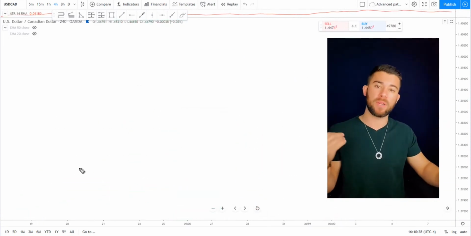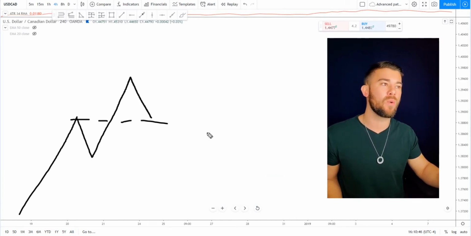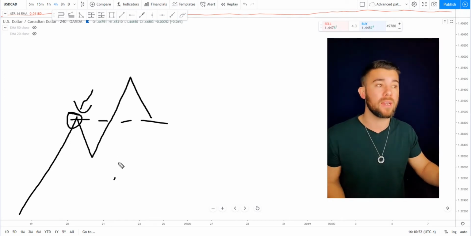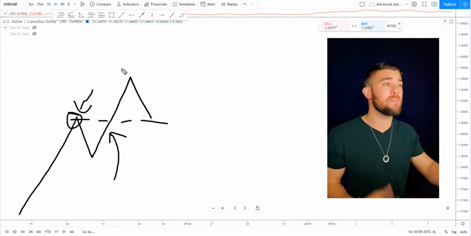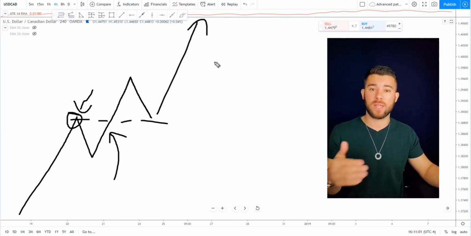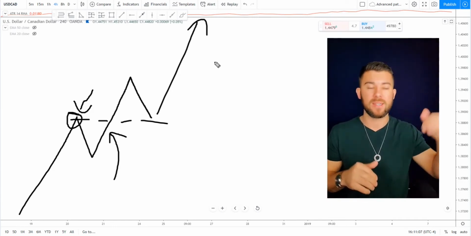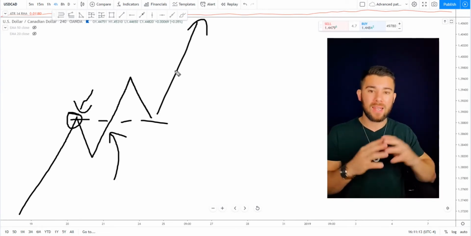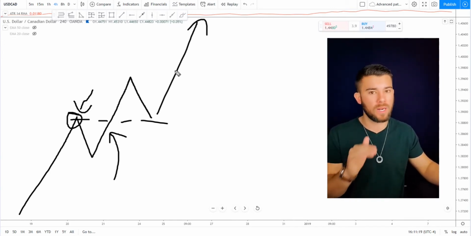Medium pullback, if you remember from the previous video you just watched, is something like this. We have a market trending up, and it's about a 50% retracement that normally lines up pretty well and doesn't go too far below the previous resistance level that was just broken by our previous impulsive move. In trades like this, it signals a healthy trend. Doesn't mean that the market's going to skyrocket afterwards like we normally see in the small pullback area and in the deep retracement area if it does, but this means more so that we're going to continue in this healthy trend. So because of that, I like to look for slightly smaller targets. So in this case, the 1-to-1 risk reward is what I really like to use.